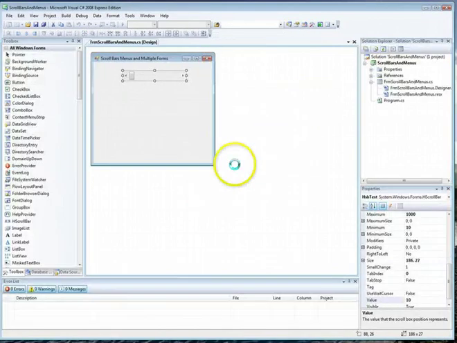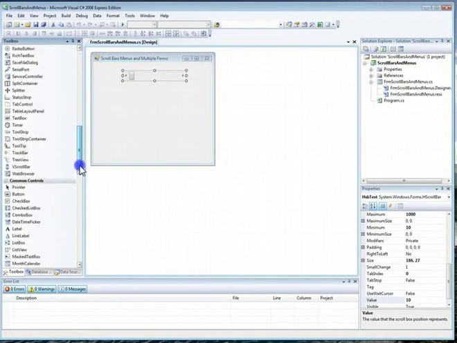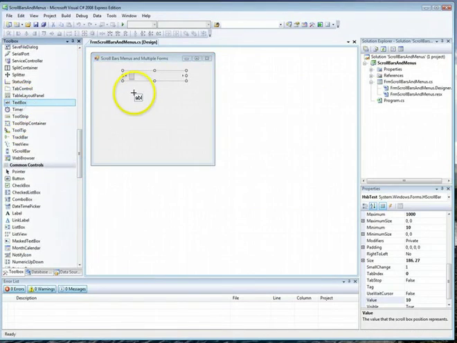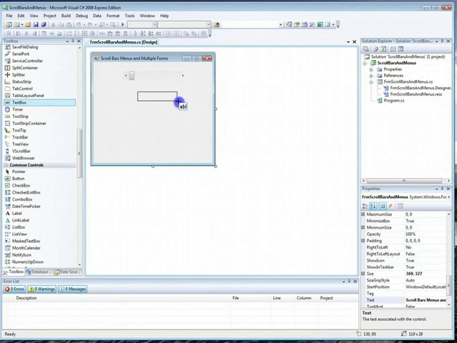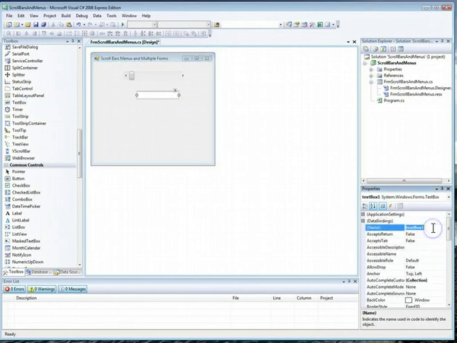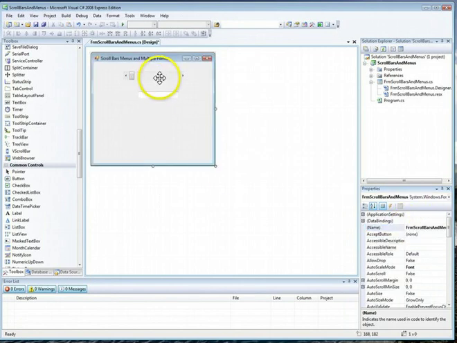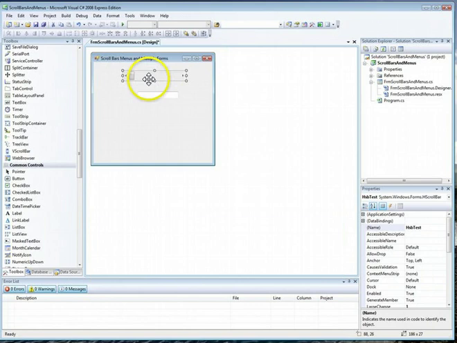So what we have to do next is make a text box. So we're going to slide down, pick a text box, and put the text box right there. Text boxes always start off with the name TXT and then whatever. Again, I'll call it test. What I'm going to do now is program it so that as I slide the slider, a number is going to show up there.